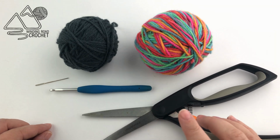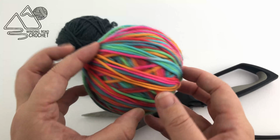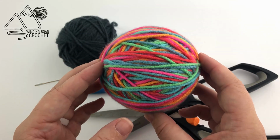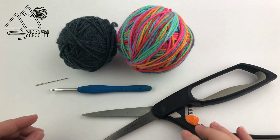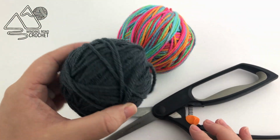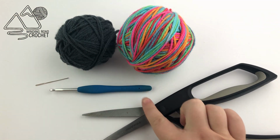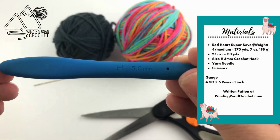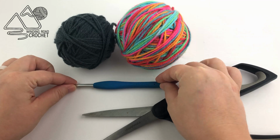For this bag I'm actually going to be cheating. Instead of using scrap yarn, I'm using a self-striping yarn, but hopefully it will give you the idea of being able to use lots of different little scraps with this project. I am using a worsted weight or a number 4 weight yarn for this project. I'm using a needle, scissors, and a size H 5mm crochet hook.